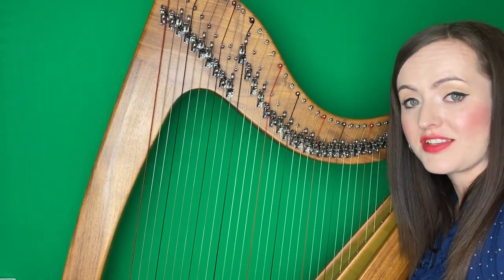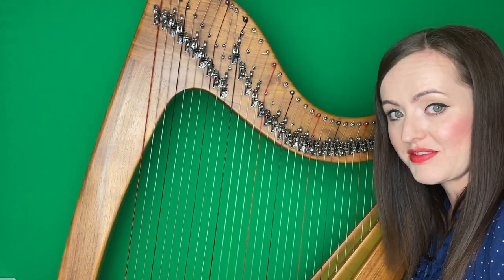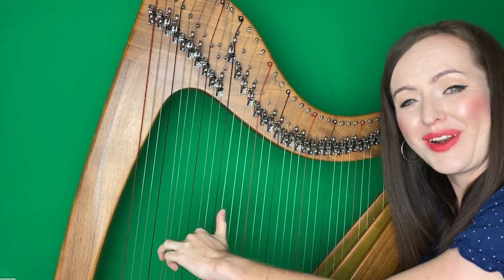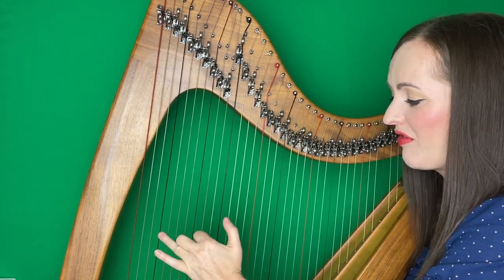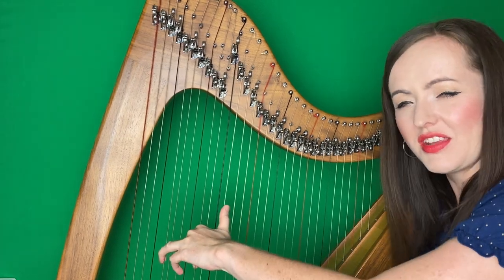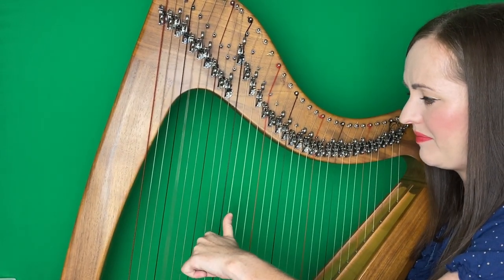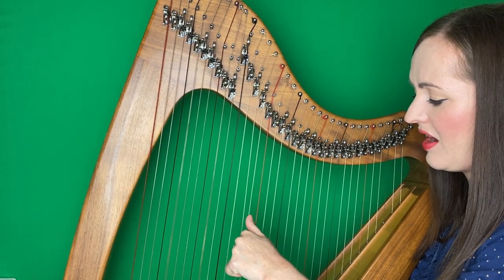Let's have a look first at the main pattern that we're going to be using under the first part. We have a G, what I call a 1-5-8, which is like an octave and a fifth combined. So using my fourth finger on G, second on D, and my thumb on G. This pattern will probably be familiar to a lot of you. I'm going to play up that, then I'm going to cross under with my second on the A and my thumb on the B.